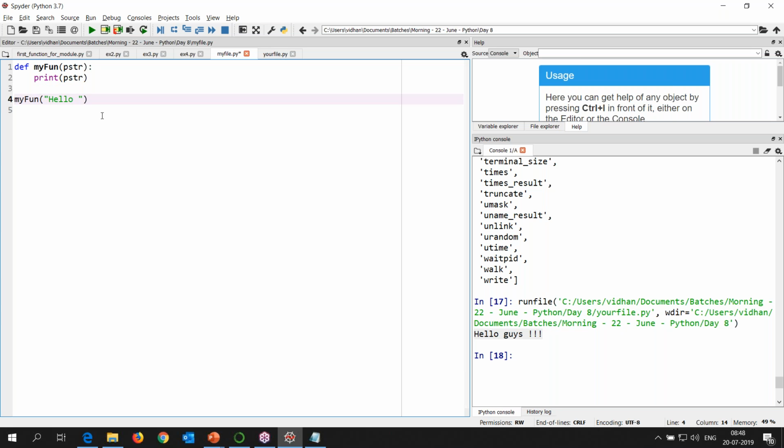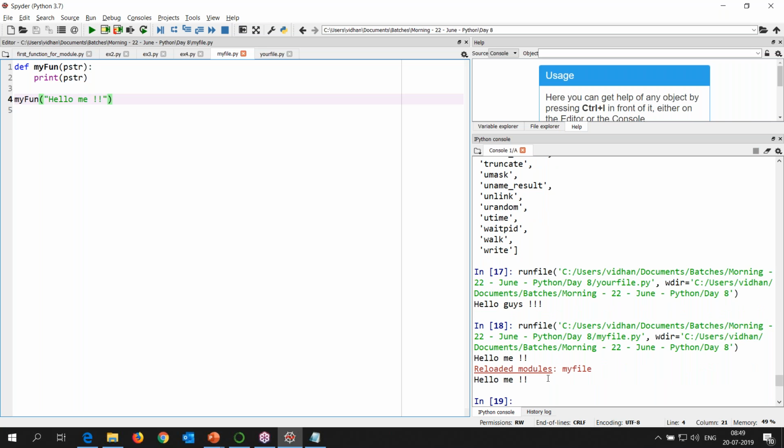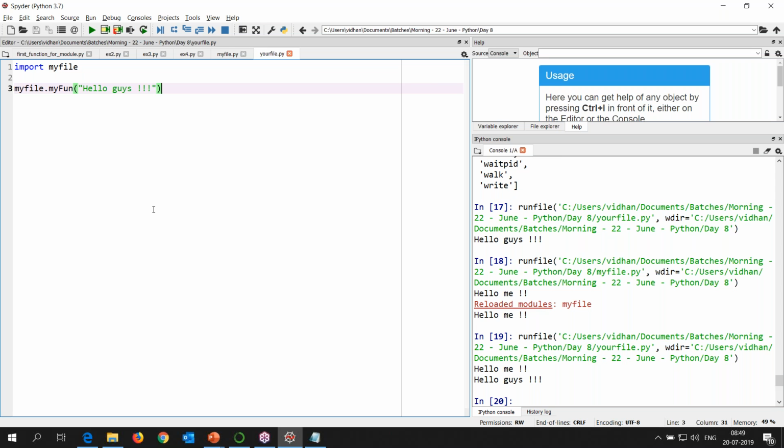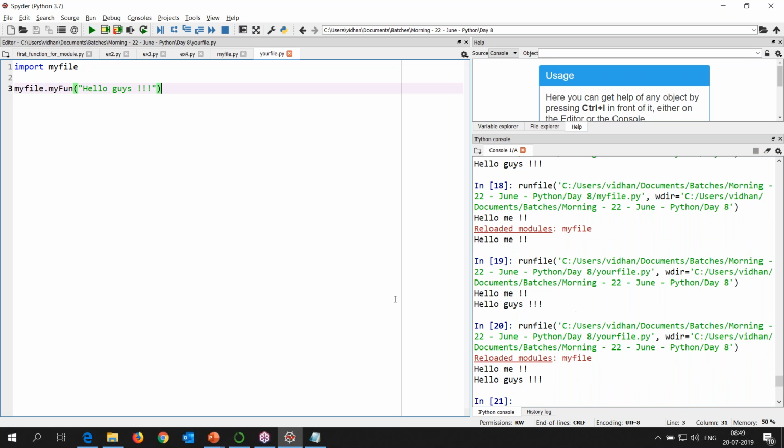Hello, me. I can do that. Okay, and if I call this, is it going to change anything? Yes, it's going to change a lot of things. So basically what is going to happen is, I can run it as a standalone file like this. But again, if I write code like this and if I run my other module, then that module is going to get impacted. Hello me is printed first and then hello guys. So that module, guys, is getting impacted. That is something which should not be happening, right?